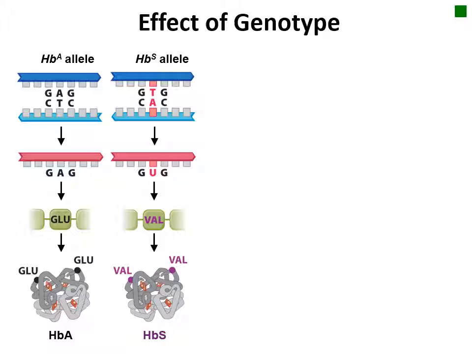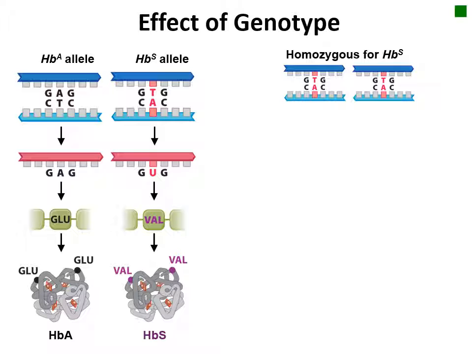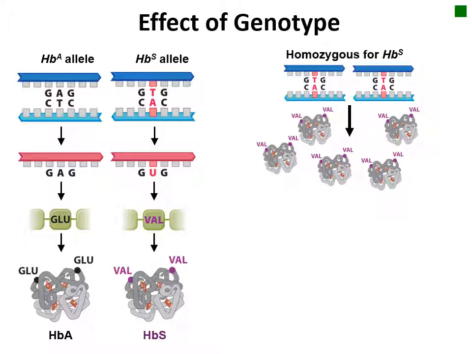For example, the HbA allele encodes the normal wild-type gene of hemoglobin, which carries oxygen in the blood, while the HbS allele contains a mutation. But is this mutation beneficial, neutral, or harmful? If someone is homozygous for the HbS allele, they will develop sickle cell anemia because they only produce HbS hemoglobin, which cannot transport oxygen well. This can be fatal, thus it is a harmful mutation in that instance.